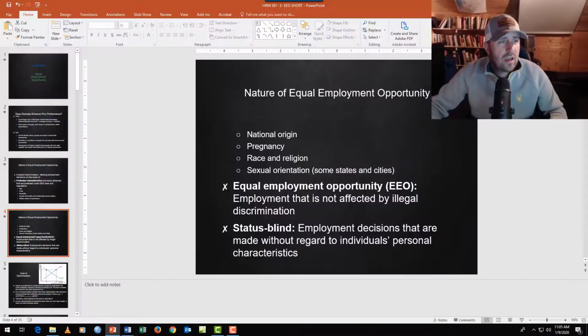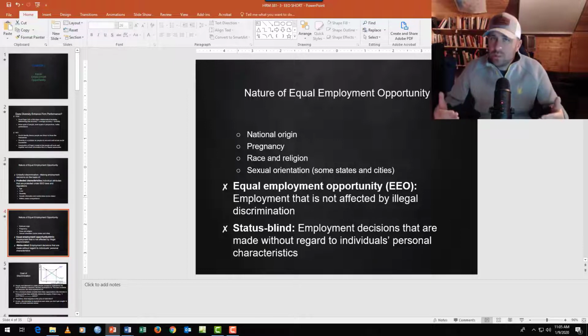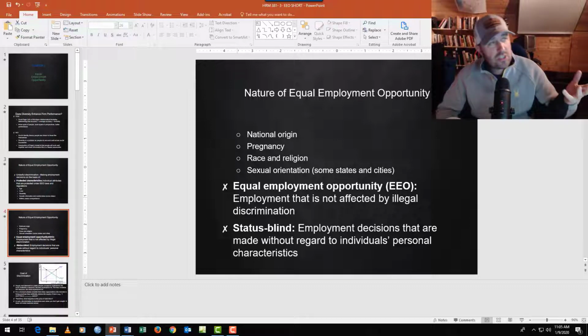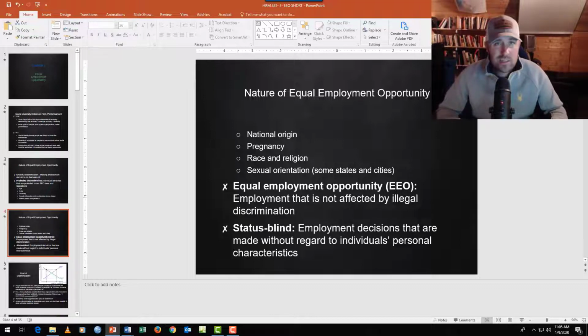Here's equal employment opportunity. This is what we're going for. Employment that's not affected by illegal discrimination. We want legal discrimination based on who is fit for the job, who can do the job. What we don't want is illegal discrimination saying, well, this person's the best candidate for the job, but hey, she's 6 months pregnant. I mean, we're going to hire her and then she'll be gone after a little while, so I don't want to hire her now. Well, no, that's illegal discrimination. Basically saying, yeah, you've earned this job, you're the best one, but because you decided to have a family, we're taking it away from you. So that would be considered illegal.